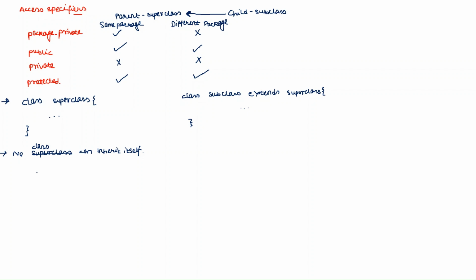A major advantage of inheritance is that once you have created a superclass that defines some common set of attributes for a bunch of objects, it can be used to create any number of specific subclasses. And each subclass can precisely tailor its own classifications. It can create its own unique properties and behaviors apart from what it is inheriting from the parent class.